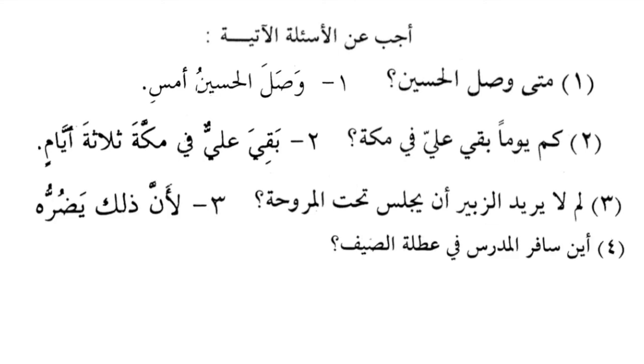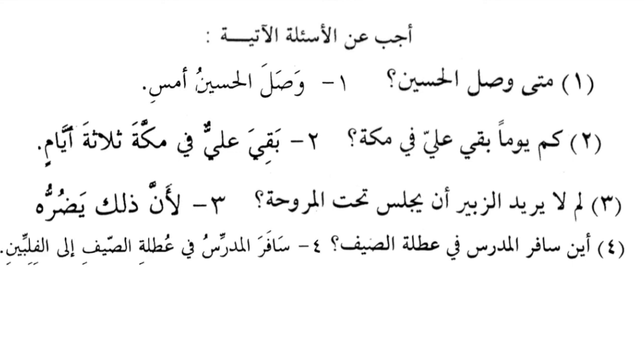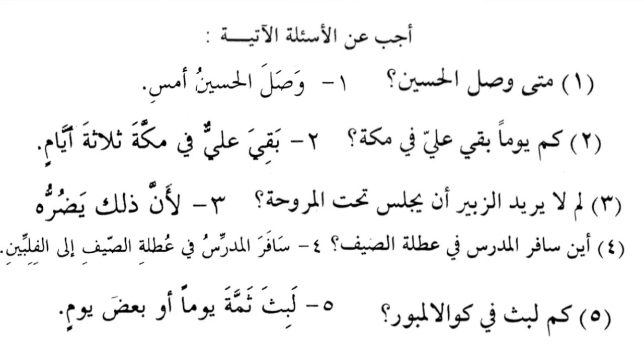أين سافر المدرس في عطلة الصيف? Where did he go? He went to the Philippines. So he said سافر المدرس في عطلة الصيف إلى فلبين. كم لبست في كولومبور? He said لبست ثمة يوما أو بعض يوم. He stayed there a day or part of a day. Now, specify which is ظرف زمان or ظرف مكان in what follows.